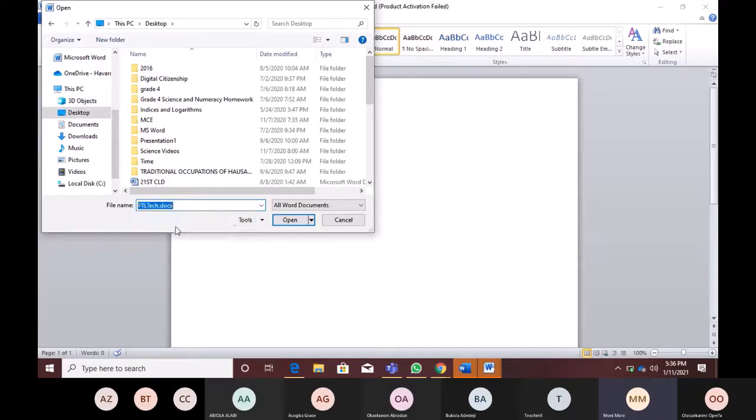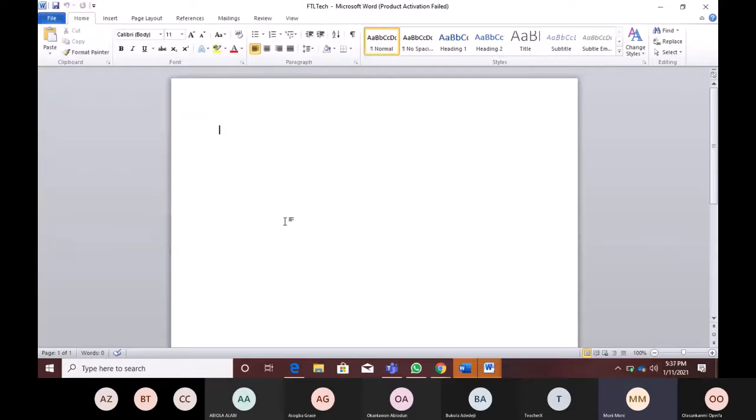Then I make a click on it. I can double click on it. Double clicking on that suggestion opens it up. And clicking once on it and coming to open here will actually also bring it up for me. So that is just that about launching the app and creating a new document or opening an old document. So we have seen how to name or create a document, name the document, or open an existing document.